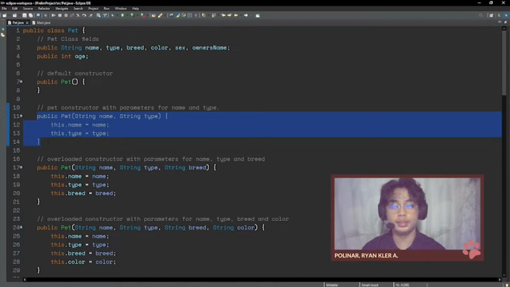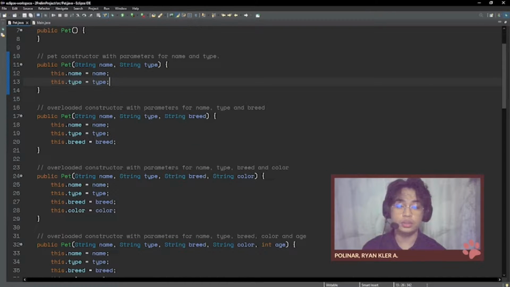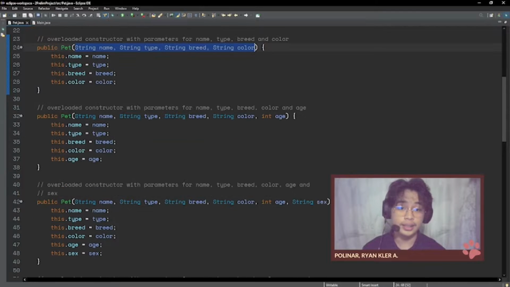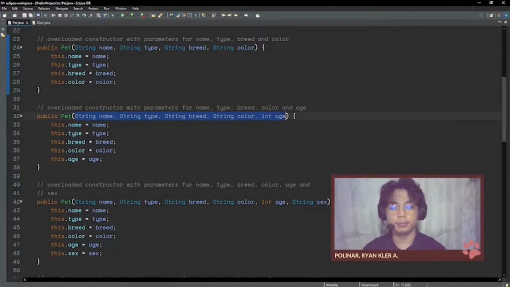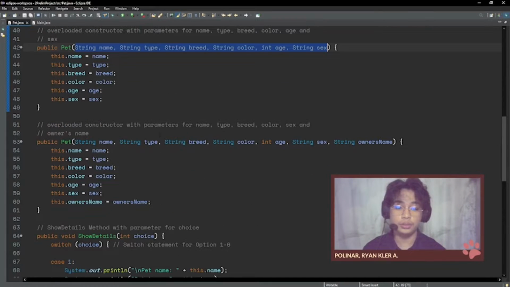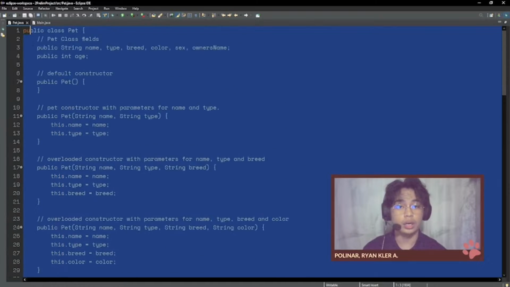The first one is the default constructor, while the rest contain multiple parameters. As you can see, the second Pet constructor has 2 parameters inside, which are the string name and the string type. The following constructors from here have additional parameters up until all the class fields or variables are used.